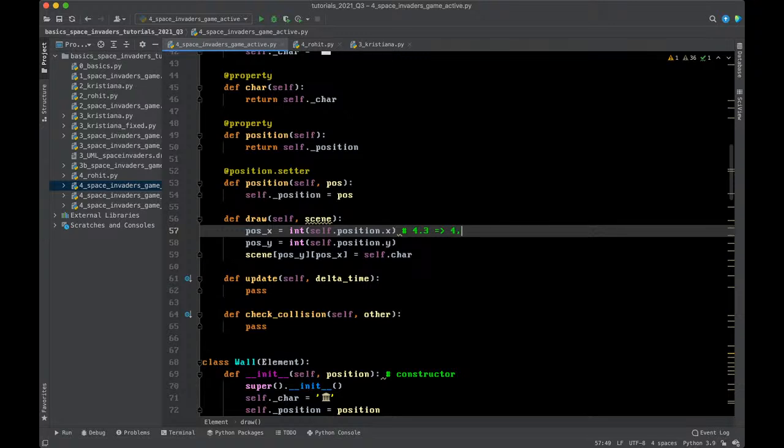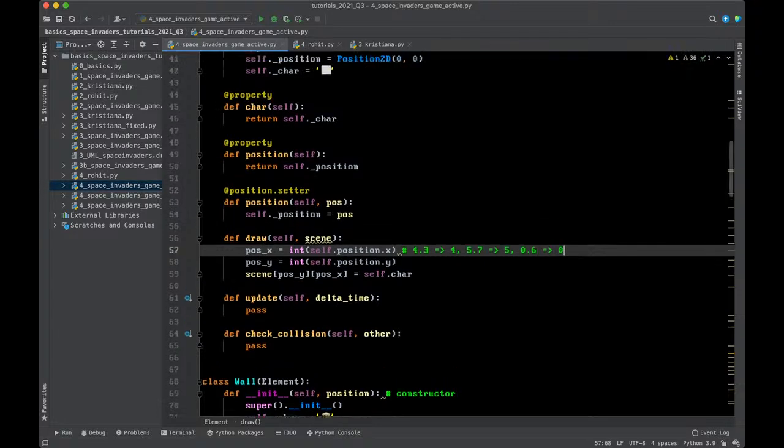Or if it is 5.7, it will be floored down to 5. And if it is 0.6, it will be converted to 0. So this part of the code changes the decimal number to the floor, the lower integer.